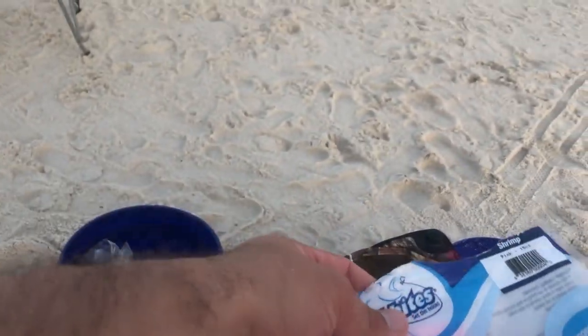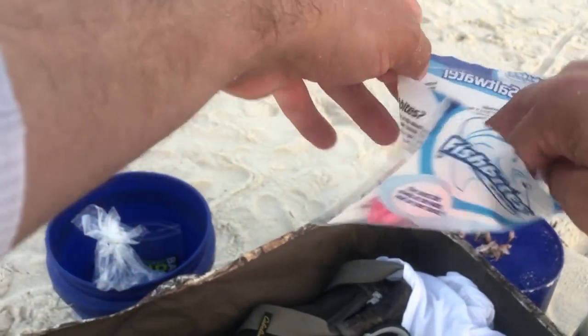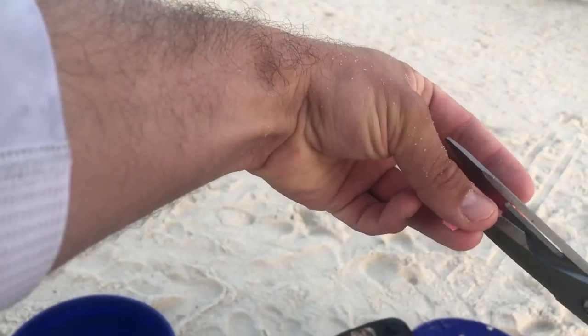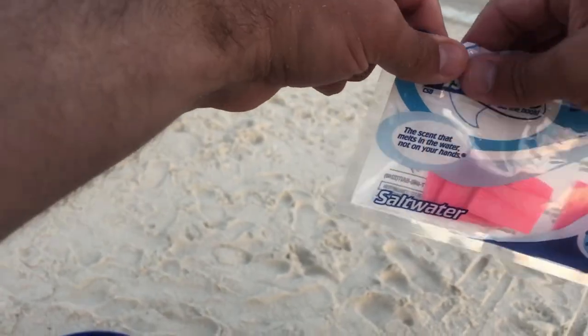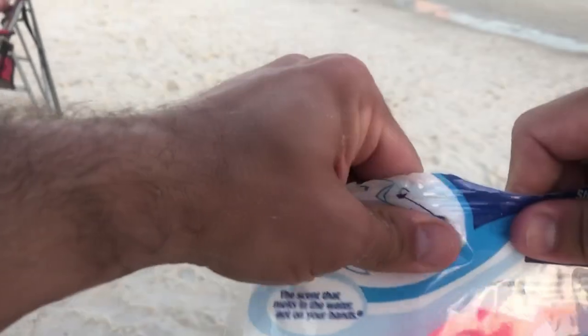All right, guys, I'm gonna try some fish bites to put on the hook with the shrimp. Just cut my little square off. Really good bait for saltwater fishing.